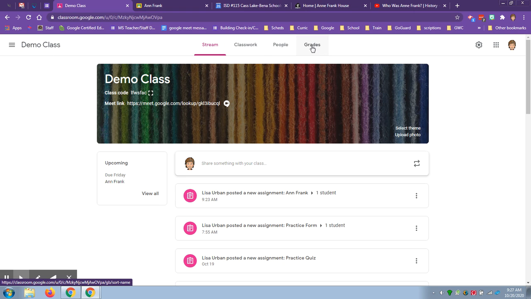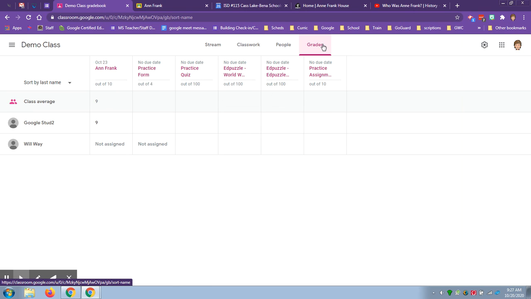Another place to check on grades is right here. So we've got the grade here. I can view that submission. I can change the grade. Any other assignments, if I know what the grade is, I can enter it directly here and then also return that assignment once I've entered their grade. So if we have this assignment, now I can go ahead and return that assignment right from the grading page if I know what their grade is.